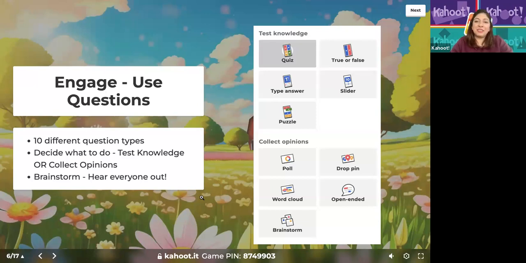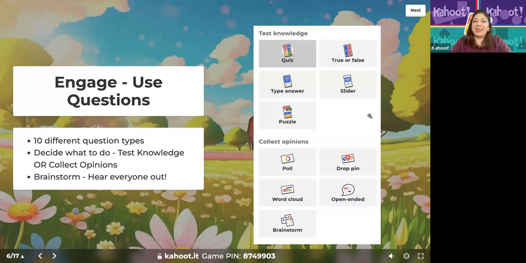Kahoot offers 10 different kinds of question types for different purposes, and you can engage your audience throughout a meeting, very similar to what we're having today. So today is a really good example. I am hosting a training. I'm doing it through Kahoot. I'm going to show you a bunch of slides, and I'm going to do a live demo of the platform, which shows how easy it is to navigate outside the live game, go into other parts of your computer. You can have different tools open. You can have an Excel file open, an internal portal or a CMS or an LMS system open, and then you can come back to the Kahoot game.